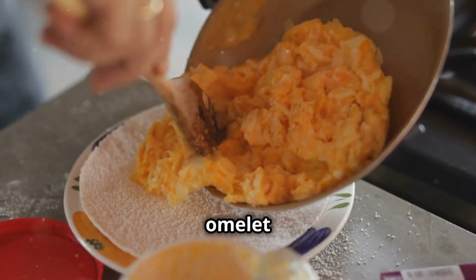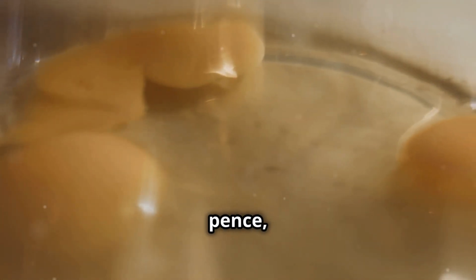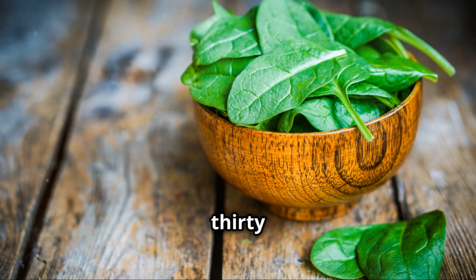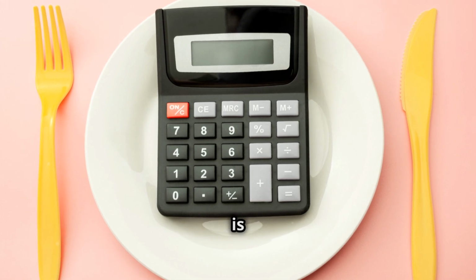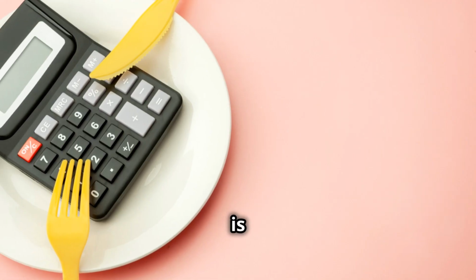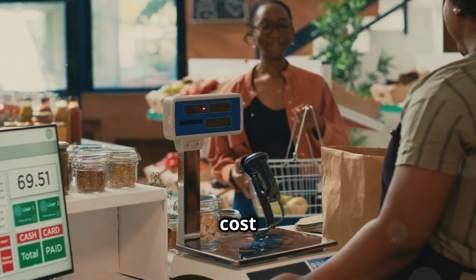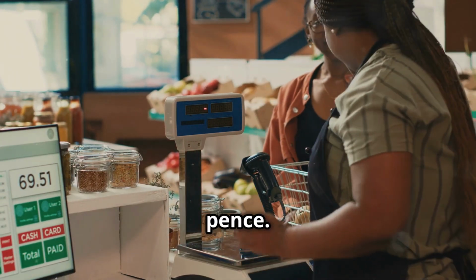For this, we use the leftover omelette mixture from meal 1. We add 2 more eggs, costing 34p, which were already purchased from day 7, plus an extra cup of spinach, costing 30p, already purchased from day 2. The total cost for meal 2 is 64p, which is less 64p since it was already purchased. The total cost for the ingredients at the cost of buying all ingredients, if not already in cupboard, is 64 pence.